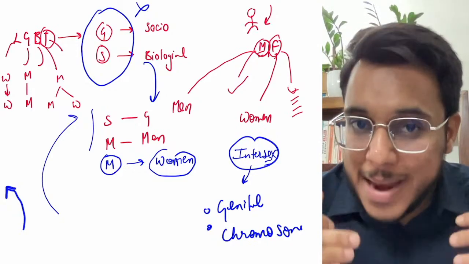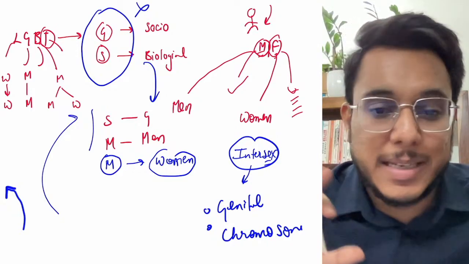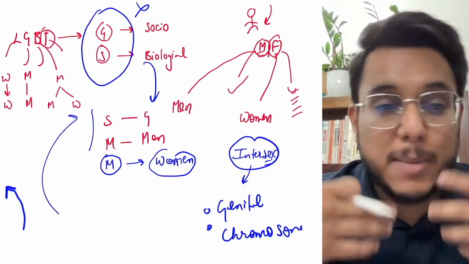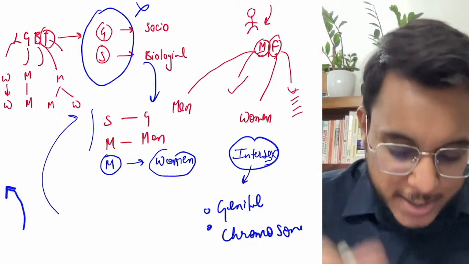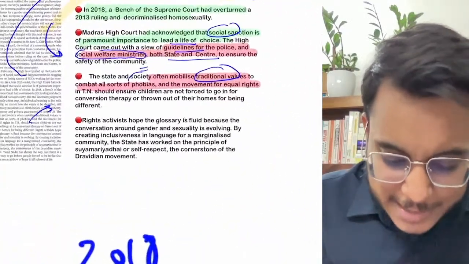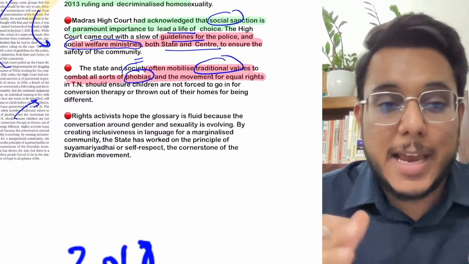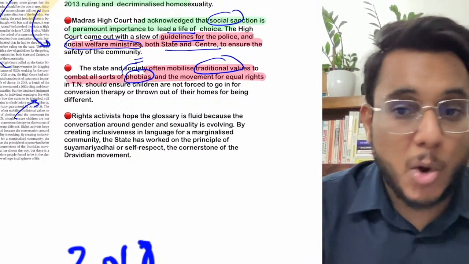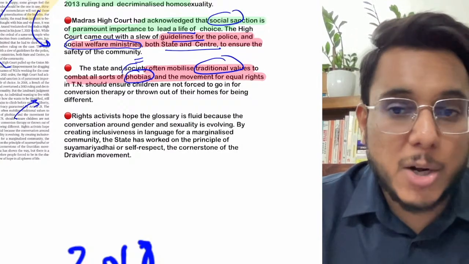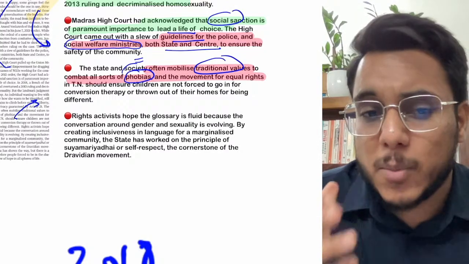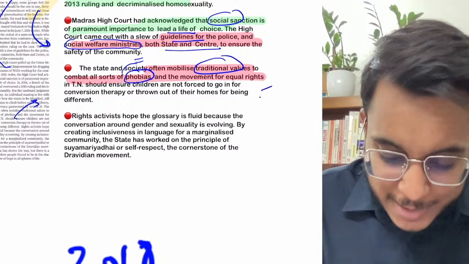If you are born male and you are behaving like a woman, this is not something accepted into the society. This is not acceptable. This is something which has been propagated by the society in a traditional sense. Now these particular things, at the end of the day, what happens? They bring some kind of phobias also. For example, if you are a transgender person, it is something which is wrong. You cannot come out with such an identity. So phobias, traditionalism, conservatism, all is propagated by the society. Are you getting it or not?